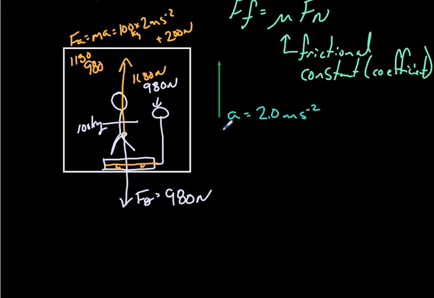And the same is true now, like let's say the elevator starts to slow down. In other words, the acceleration flips to 2.0 meters per second squared down. Well, now what's going to happen is the normal force is going to reduce by that amount. In other words, there's going to be an unbalanced force. There's going to be a net downward force when you add gravity to your upward force, and that's going to be 200 newtons downward. So in other words, the scale is going to read 200 newtons less. So 780 newtons.